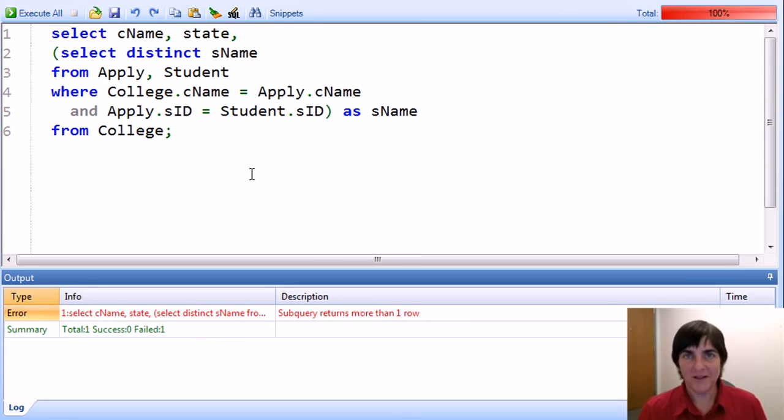The error was expected, and I'm using it to illustrate a point. When you write a subquery in the select clause, it's critical that the subquery return exactly one value, because the result of that is being used to fill in just one cell of the result. In our earlier example, we were computing the highest GPA for each college, and there's exactly one of those. In this case, we have several students applying to colleges, so when we get a bunch of values in the result, we wouldn't know which one to put in the tuple that's being constructed. And in fact, our result here says subquery returns more than one row, and that's the error.